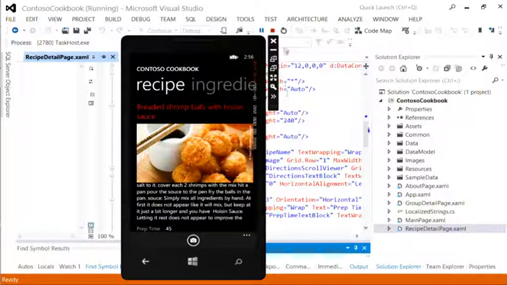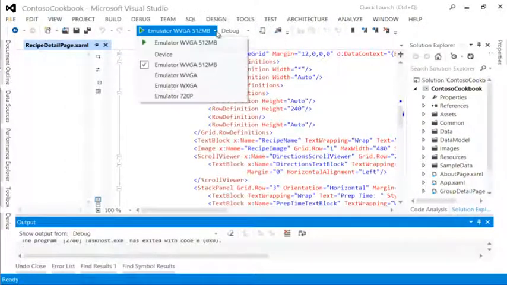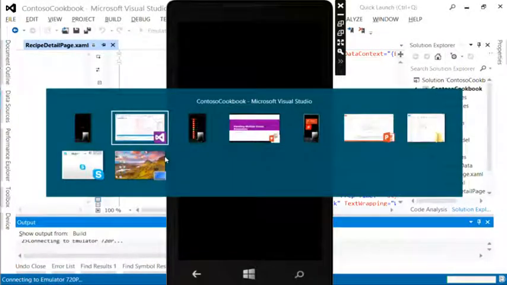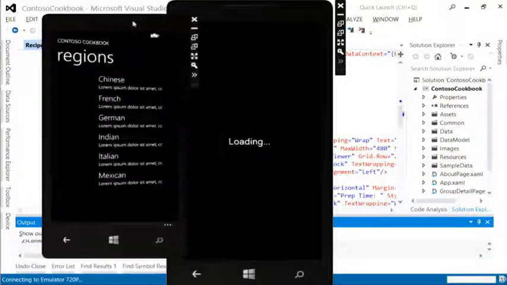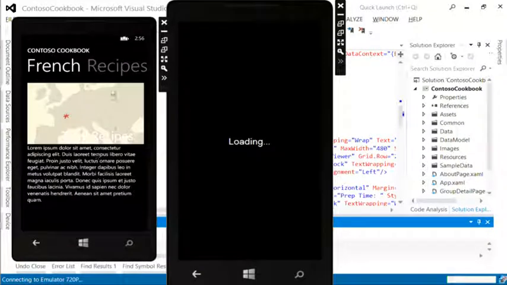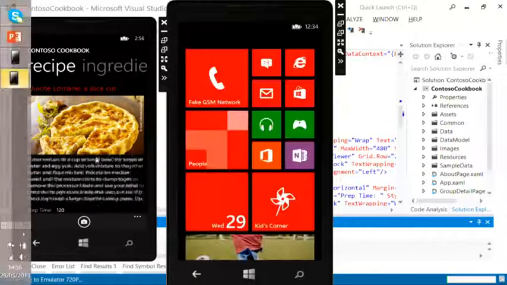And if we run the same thing on a 720p, that'll just boot up that other emulator. While that's doing that, let's go to a French recipe and try and find one with a bit longer instructions in it. Quiche Lorraine, there we go. So there's the instructions.